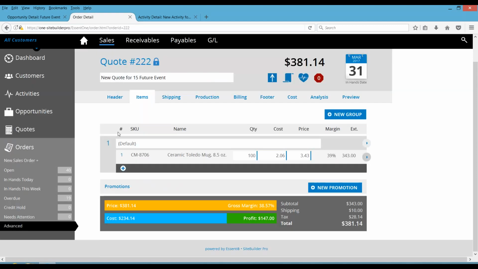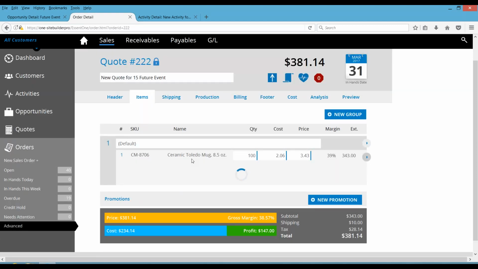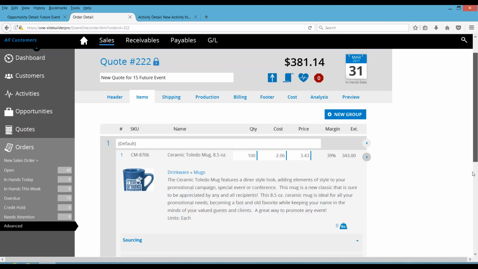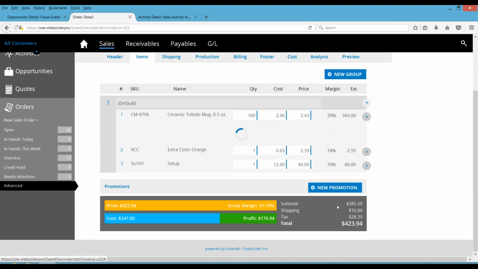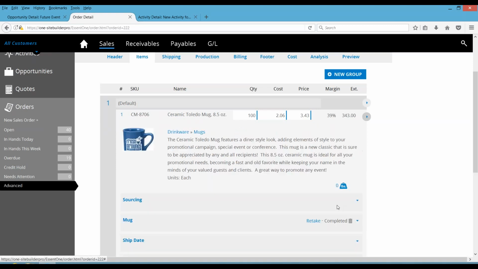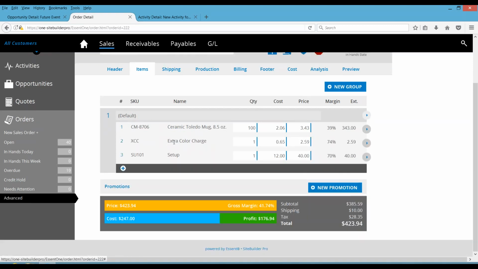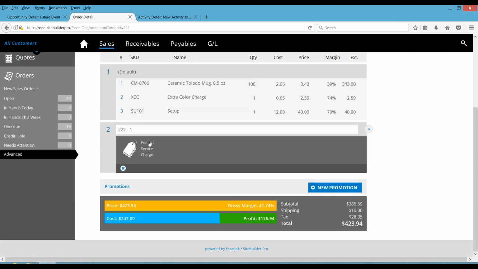And probably the most important thing right now, as we complete the quoting phase here, is we want to make sure that the pricing is accurate. So as I answer these questions, it'll automatically add the details to this quote. So because I said I want to decorate it, it added the setup here for $40, and because I had more than 2 colors, it added another $250. So this quote just adjusted by $42.59, and all my order entry person had to do was answer the questions, and everything is priced accurately based on the parameters that I had previously defined. So that's a custom product that I got from ESP.